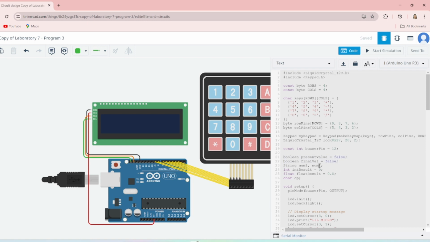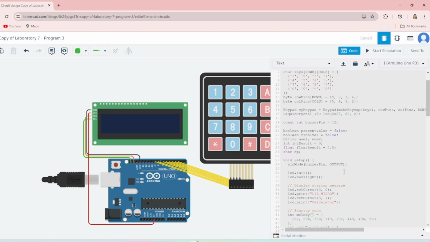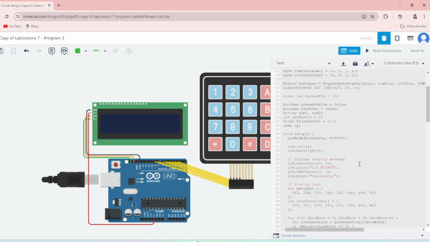So the strings number one and number two store the input numbers, while the float result is the variable to store the result of each calculation that will be made. We also have here this one, which is a variable to store the operator.